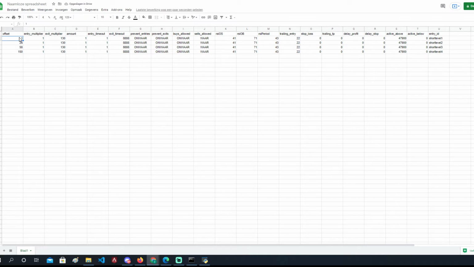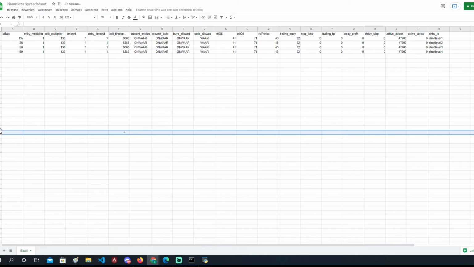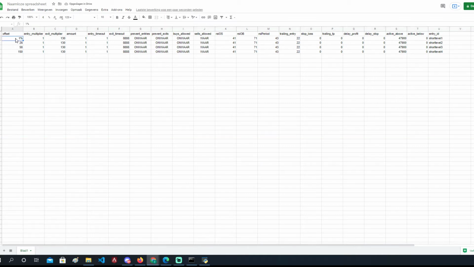As you know, you can do 1%, and then this will be a percentage away from the market price. So your agent, which in this scenario is called short level 1, will be 1% away from the market price of Bybit, bidding for Bitcoin. But we'll keep it to dollars because we know clearly what our levels are. Oh no, I can't get this back to numbers.